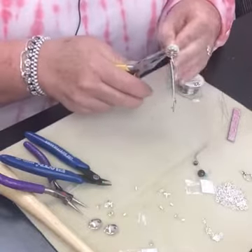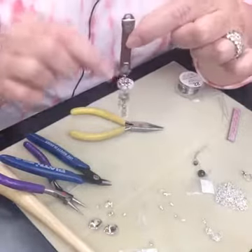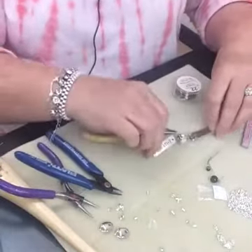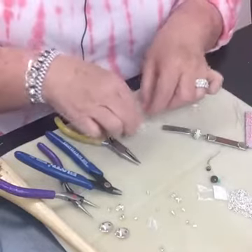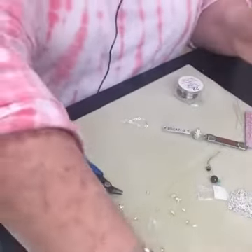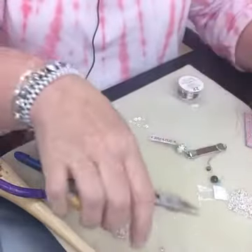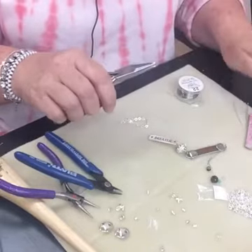I love jump rings — they're my favorite part of making jewelry because you can fix all kinds of things, but I don't like to add them unnecessarily because it adds too much bulk. So we've got our piece of leather and our little bead with the flattened bead cap, the Breathe tag, and now I'm just going to cut off a piece of chain and add some little dangles. I'm going to use a toggle clasp.